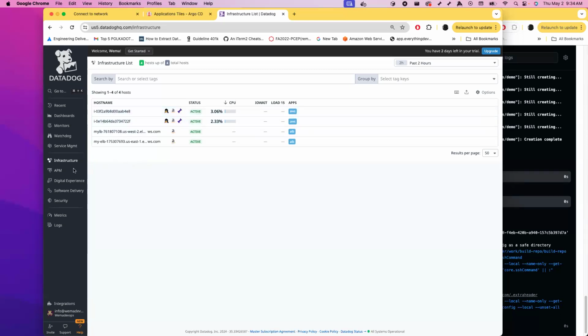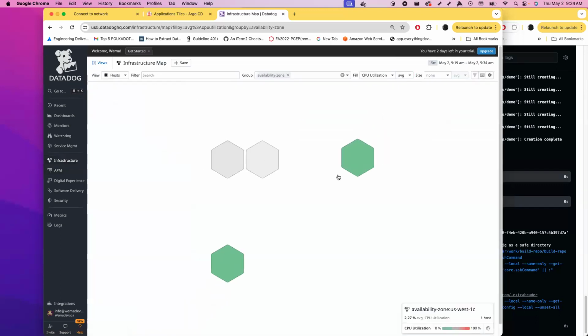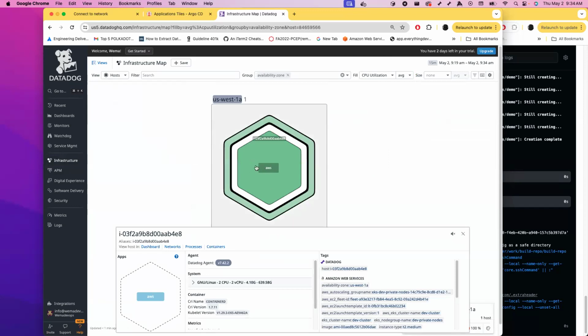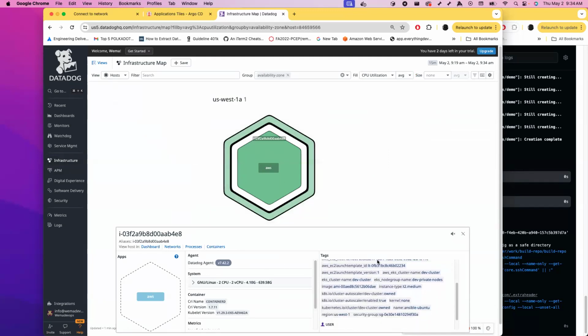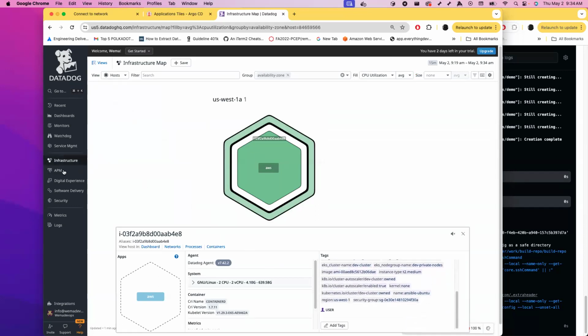So it has pulled that up. If I look at my host map, it pulls in US West 1C and US West C. So I can look at, these are my nodes. Those are the labels. It gives you information about that.